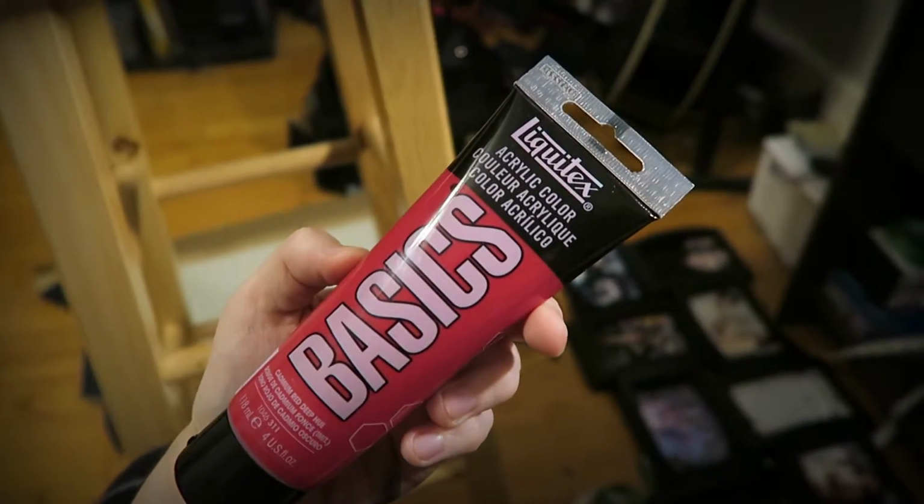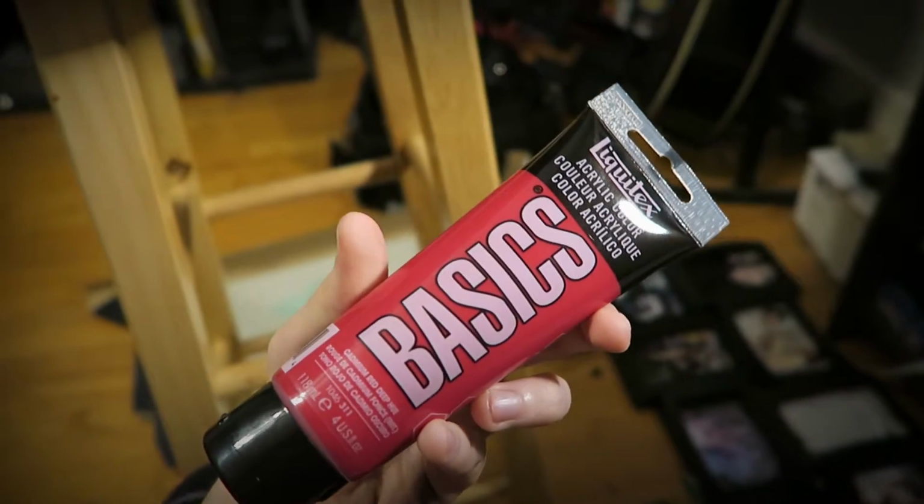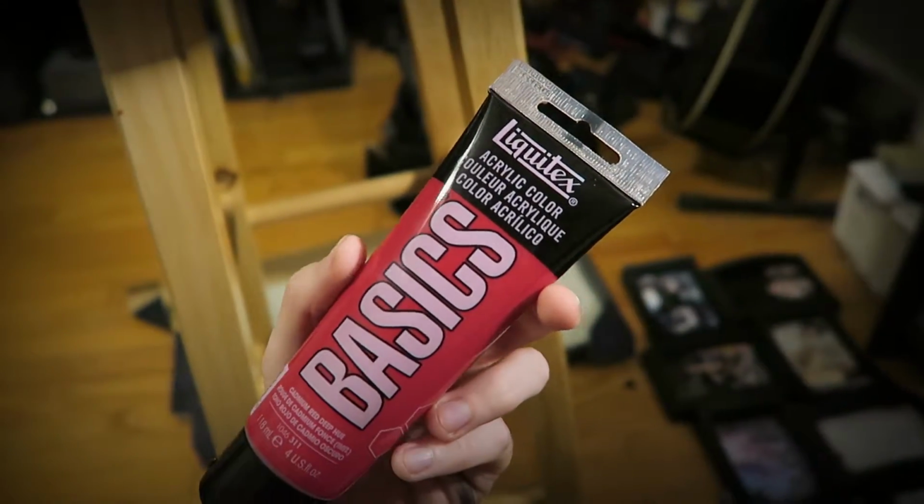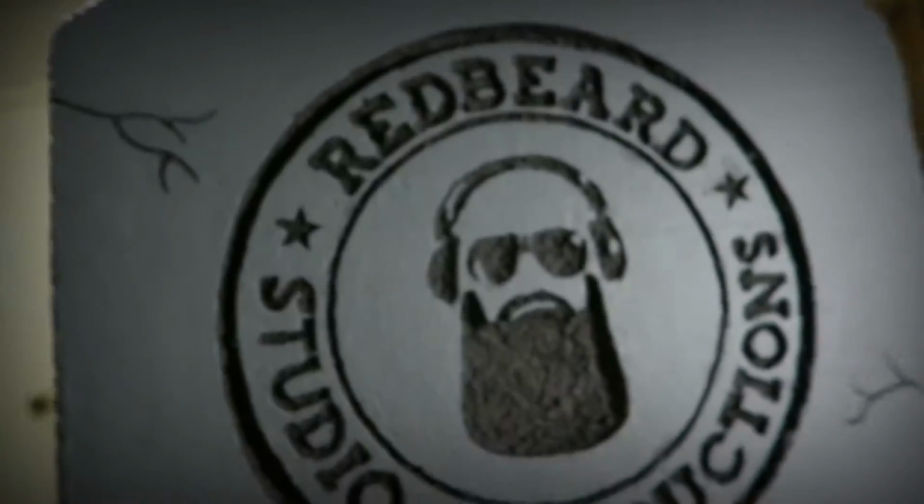But I wanted to try it out anyway, see what you guys think, and if it turns out that it just looks terrible and everybody hates it, then I can just easily paint back over it with black and pretend like it never happened. So that's what I'm going to try. I'm gonna try using this red acrylic paint to do it. And I don't know how well acrylic paint works for dry brushing. This is gonna be a learning experience for all of us.